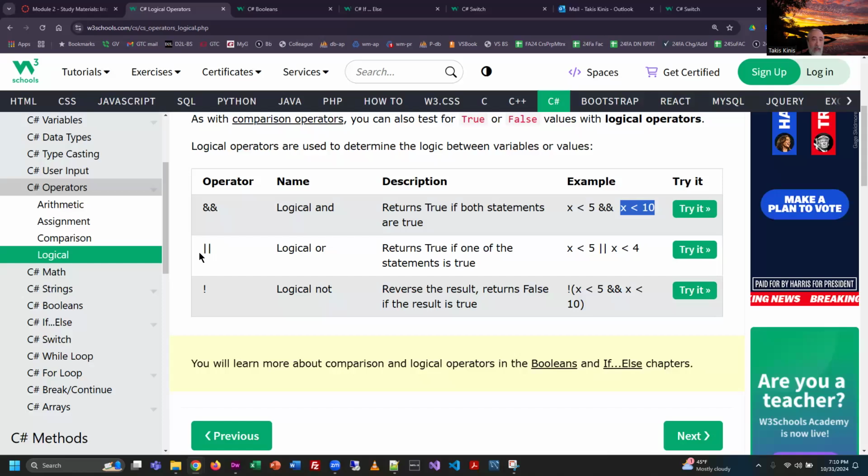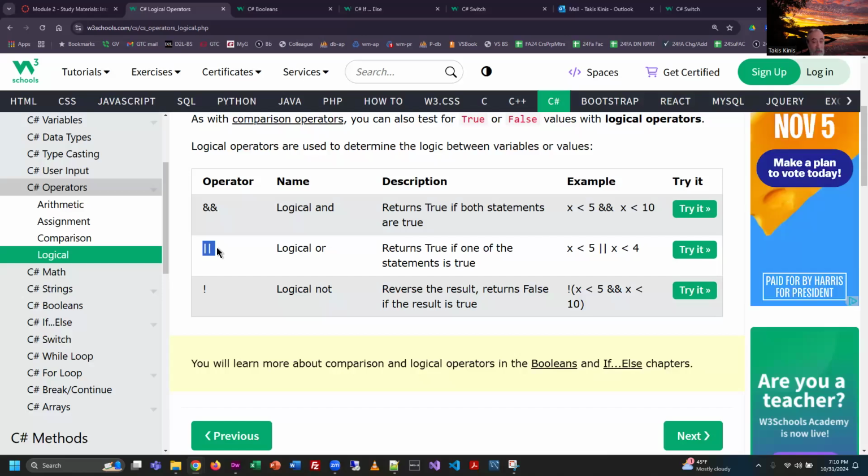All right. The other one is the logical or. That's expressed with these two vertical lines, which are technically called pipes. They're the shift of the backslash key, usually right above your enter key on the keyboard. And these work differently. Only one of the conditions has to be true for it to register true. So if this one was true and this one was false, then it's true.